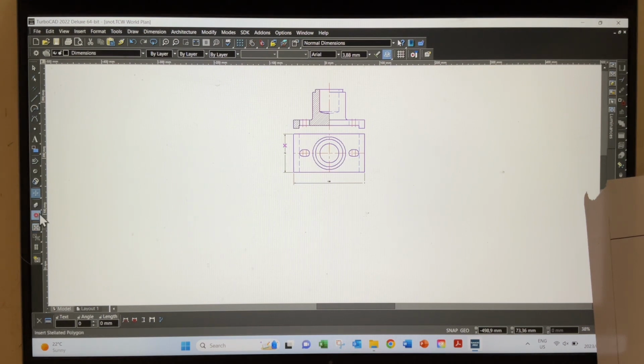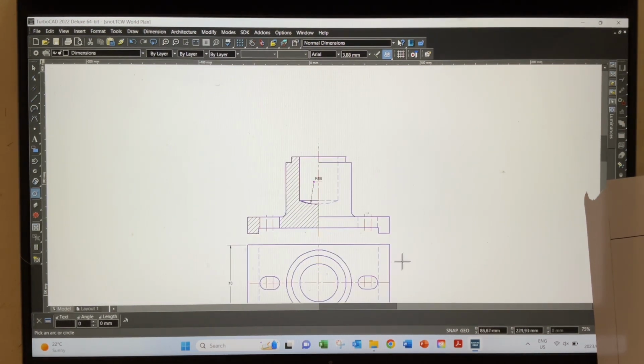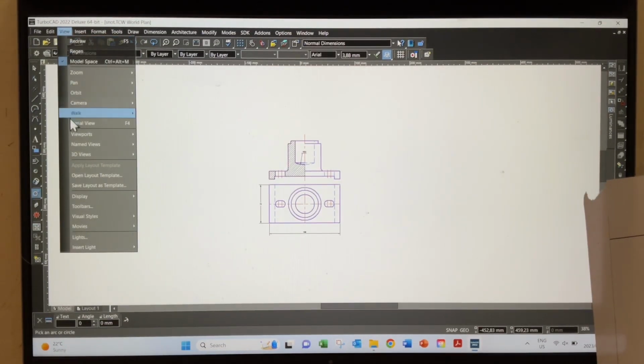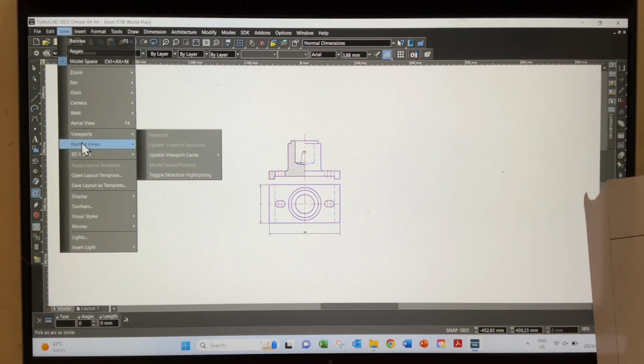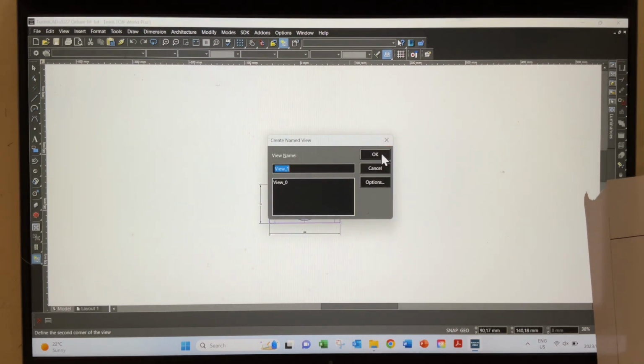Let's just find, where's my radius? There we go. I need a radius over there. Let's go from there. And I want that radius to be represented somewhere over there. Right, there we go. Radius done. Once I've done that, go to View, go to Named Views, Create a View. You're going to select that. Press. You can call that view something. I don't know. Slime, S-L-I-M-E.